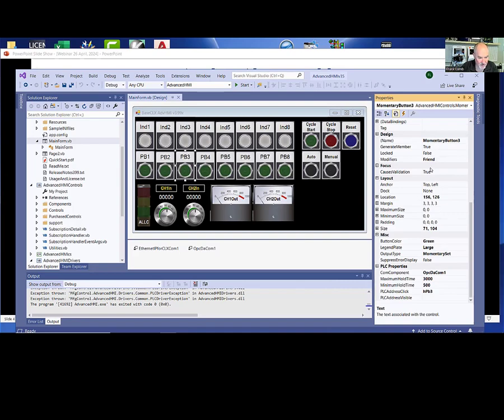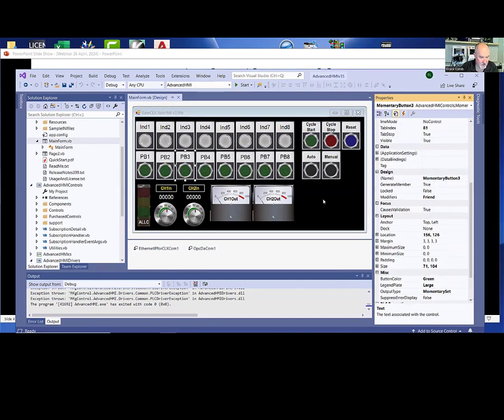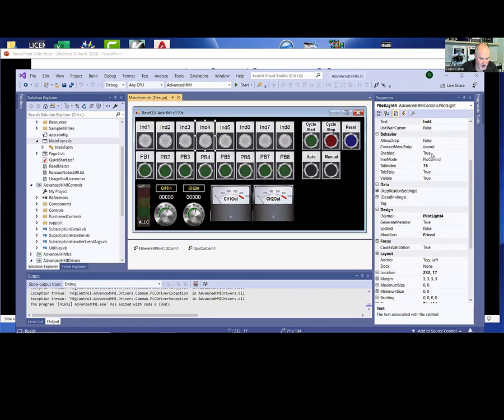I've kind of showed that before. I also did a much more rigorous job of naming these push buttons. I called it HPB1, HPB2, etc. All these indicators, pretty much the same thing. Pilot light 4, I did name these. The text, there's where you configure the text on the button and that sort of thing. You can change the font size, you can change everything. So really this interface is a Visual Studio interface more than it is an Advanced HMI interface.